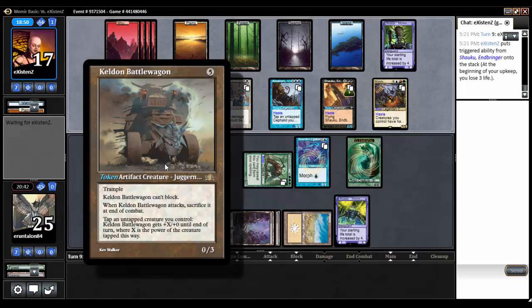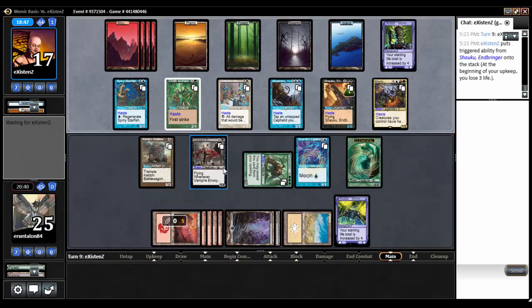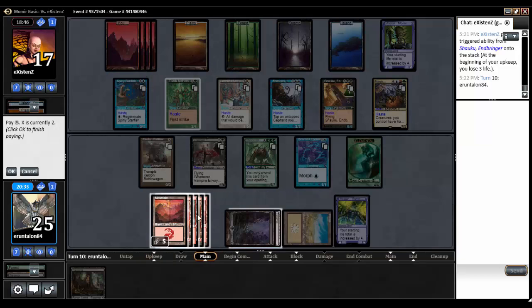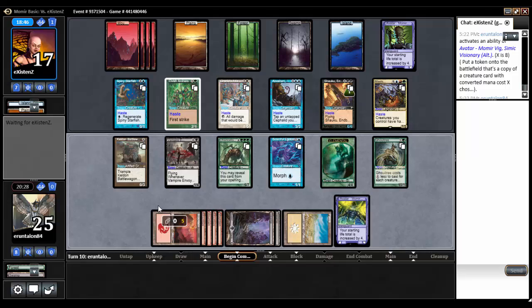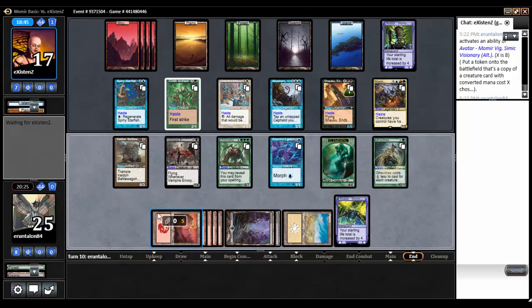Huh. No idea what's happening there. No attacks. No. What? Why didn't he play anything? Okay. Well, let's drop another 8-drop. Ghoul Tree, you're terrible. Pass the turn.